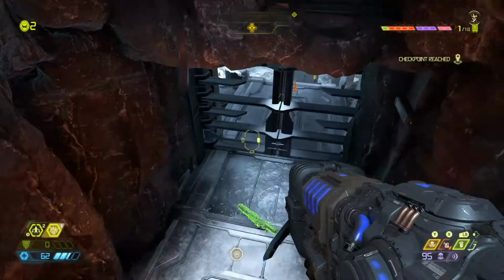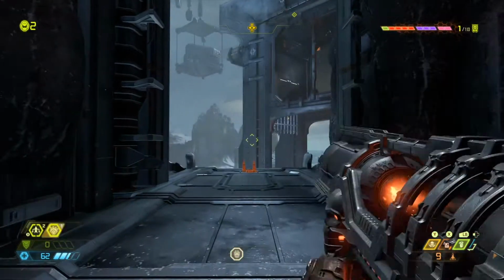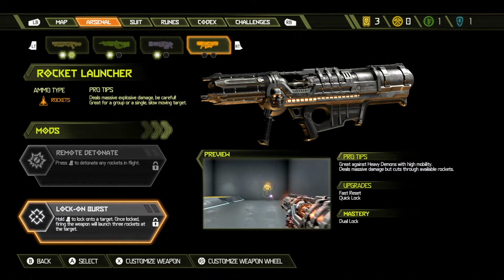Break. Into a new toy. The rocket launcher. Do I have enough points? Lock on. Oh, I have to actually find the thing, though. I have to find the little drone. Because this lock on burst is so good.